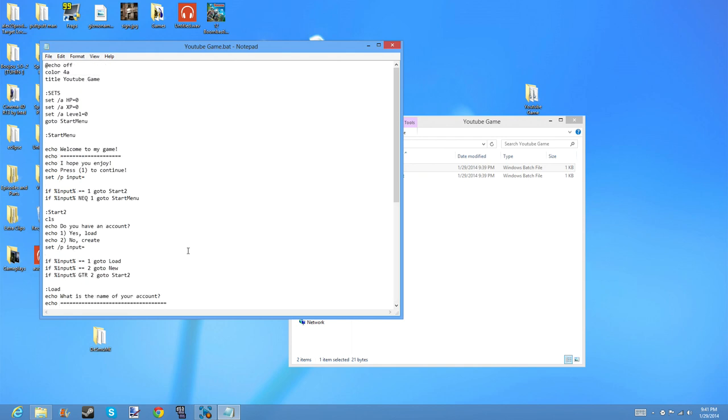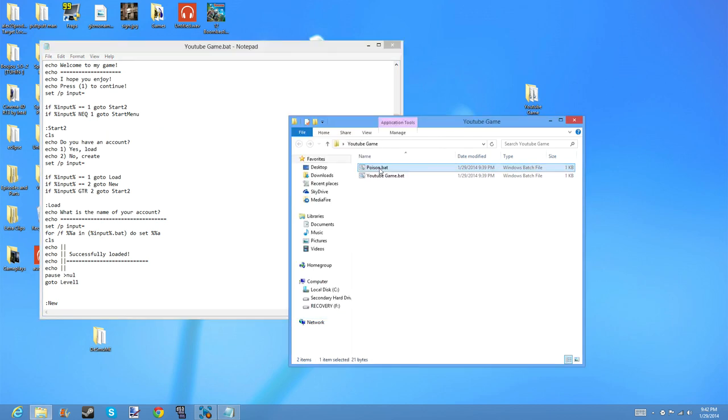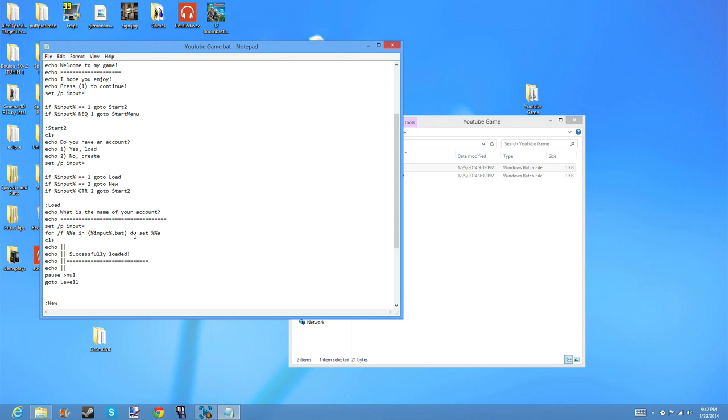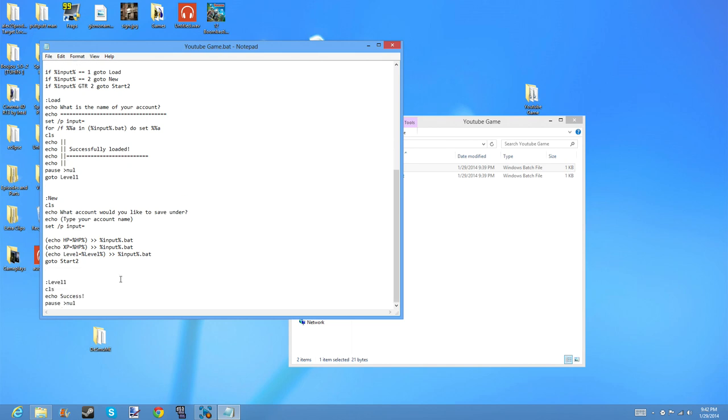Alright. So basically, I'll try to explain this the best as I can. What this is saying is basically, for anything inside of the input, which is this, then set everything that's in here to whatever's in there. That's as best as I can explain it, really. And then put CLS, that just will annoy me if I don't. So yeah, let's save this.